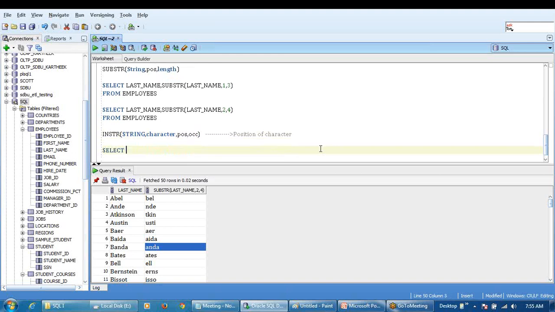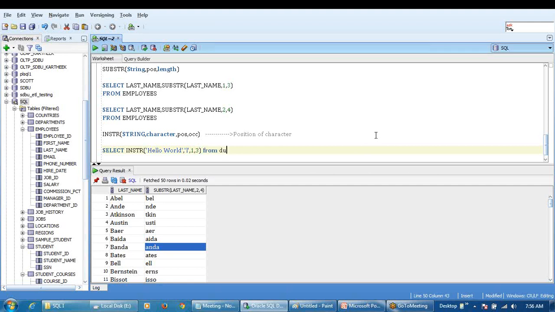Select, you have the in-string function, instr. I will take the example as hello world, and out of this I want to find the occurrence of L from the first position, the third occurrence. So what will be the output of this?